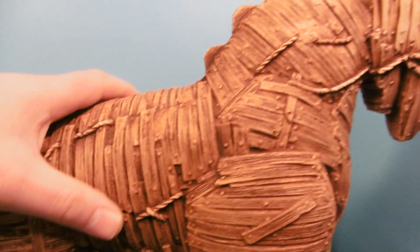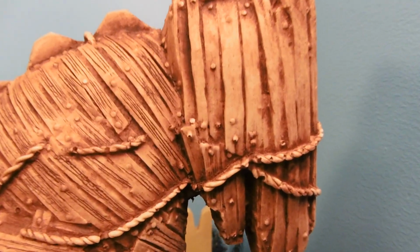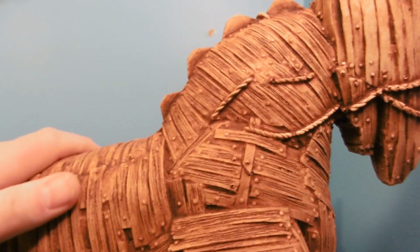You can see kind of how it's representing different pieces of the boats and whatnot. We have the rope. It's beautifully done.